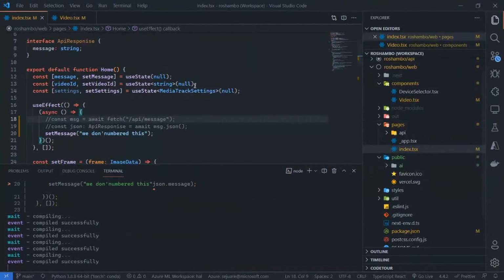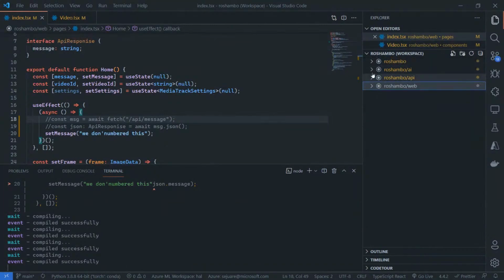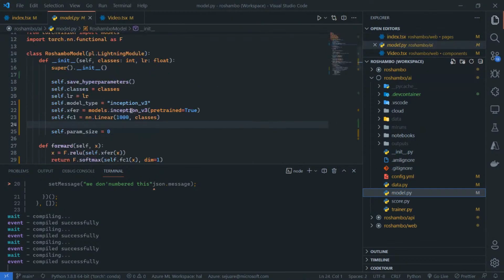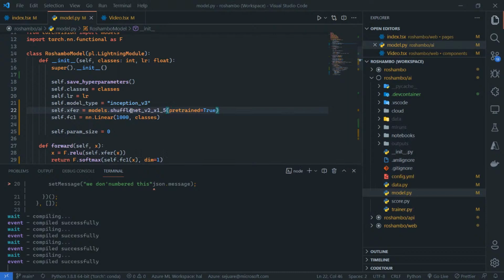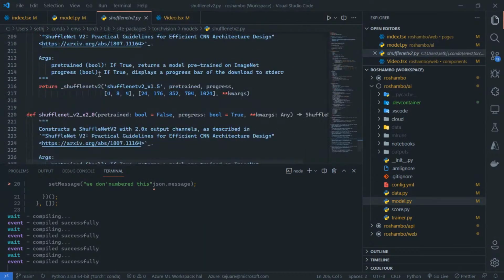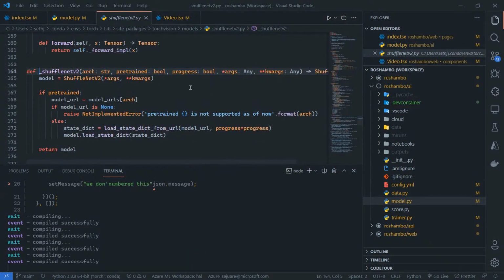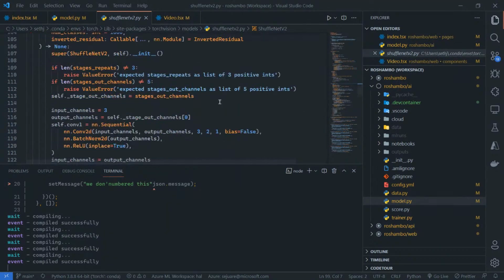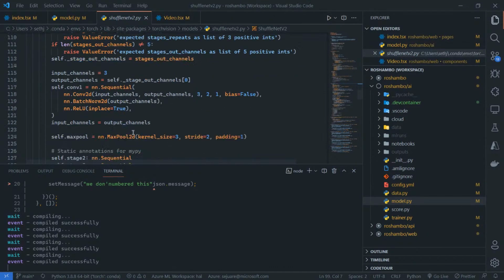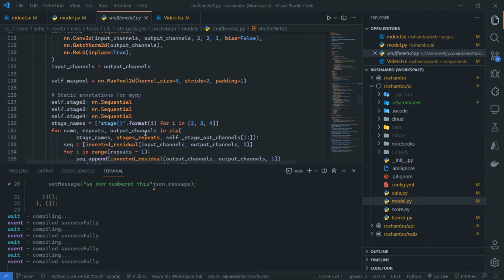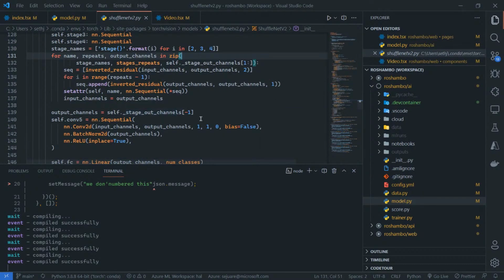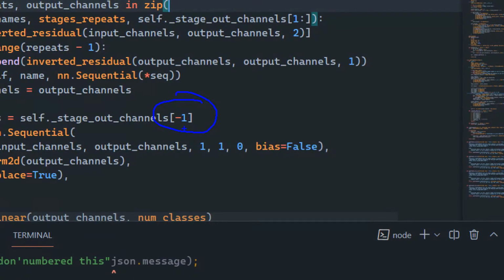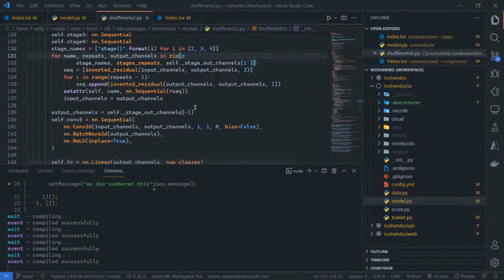Let's see about my model here. Let's go back over here to my model. Shoot, what was it? ShuffleNet? ShuffleNet V2. Okay, let's take a look at what it looks like. So there's a convolution, there's a max pool, sequential. It's having a hard time. Dang it! It's having a hard time with unspecified things.